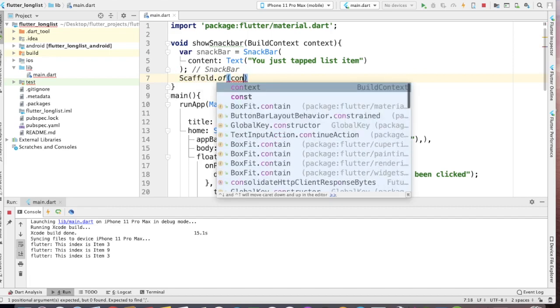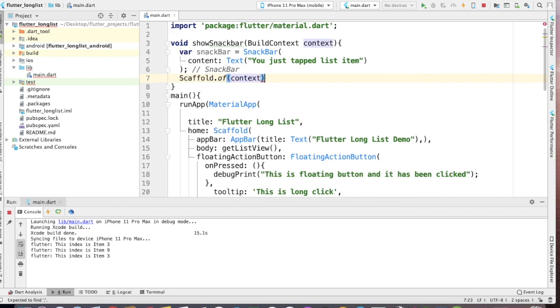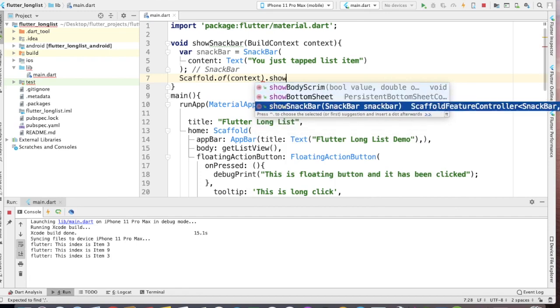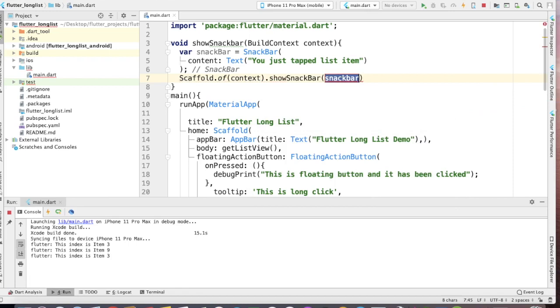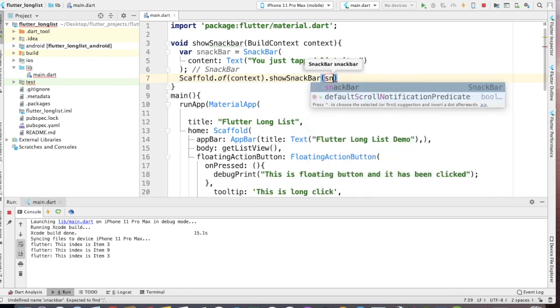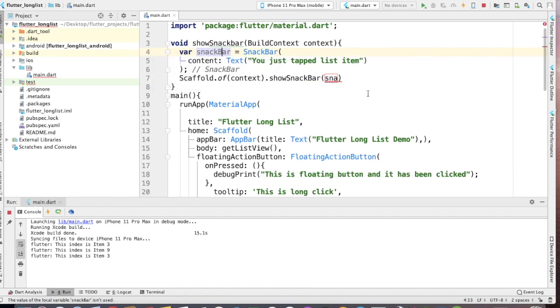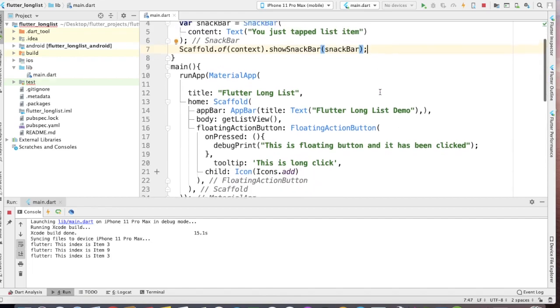Inside that, use context, and now we can show the snack bar. showSnackBar, right? Now provide your variable name that we defined here, right? Great. Now finally put a semicolon.